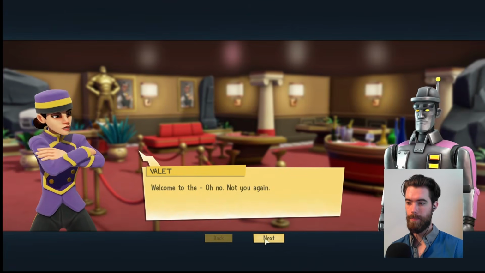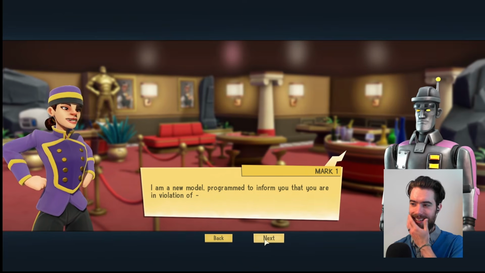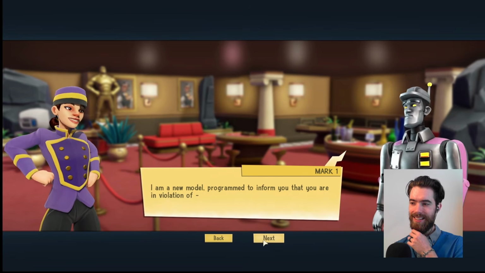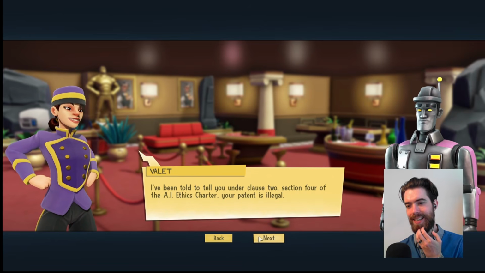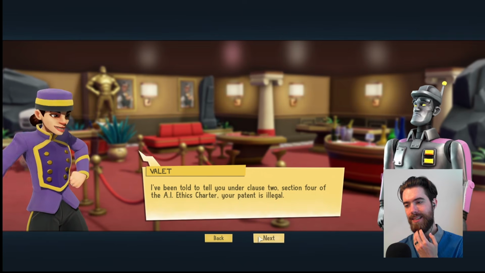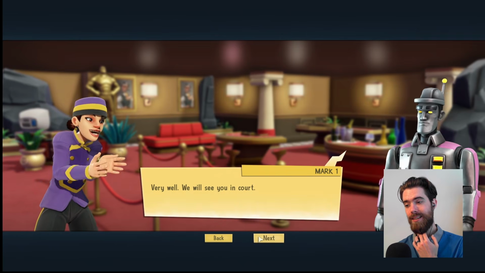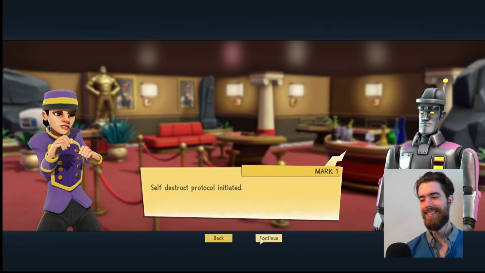Welcome to the... Oh no, not you again. I am a new model, programmed to inform you that you are in violation of... It says he's a new model, it's still a Mark 1. I've been told to tell you under Clause 2, Section 4 of the AI Ethics Charter, your patent is illegal. Very well. We will see you in court. Self-destruct protocol initiated.